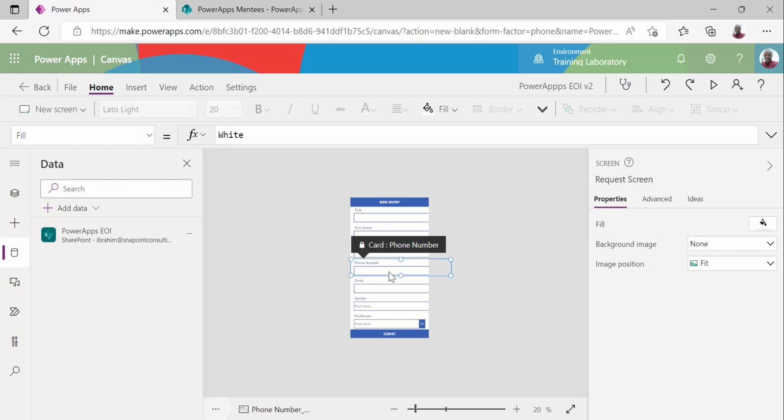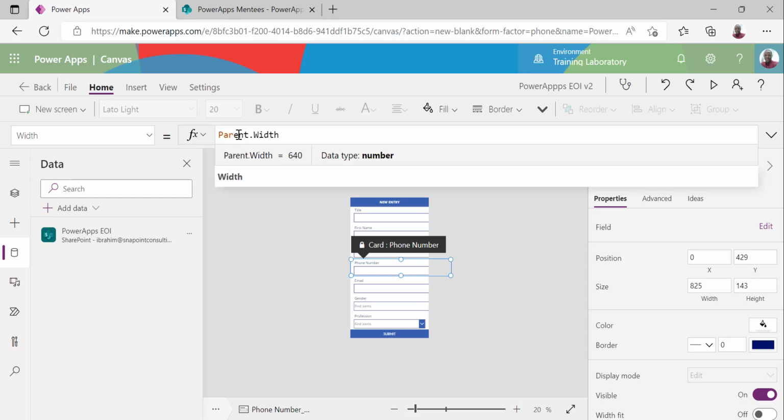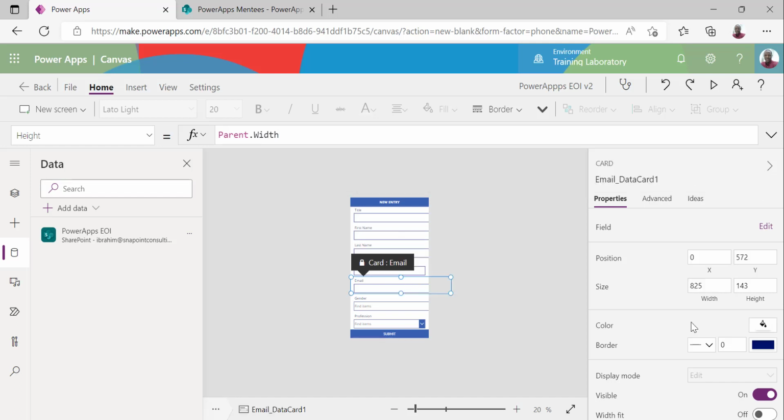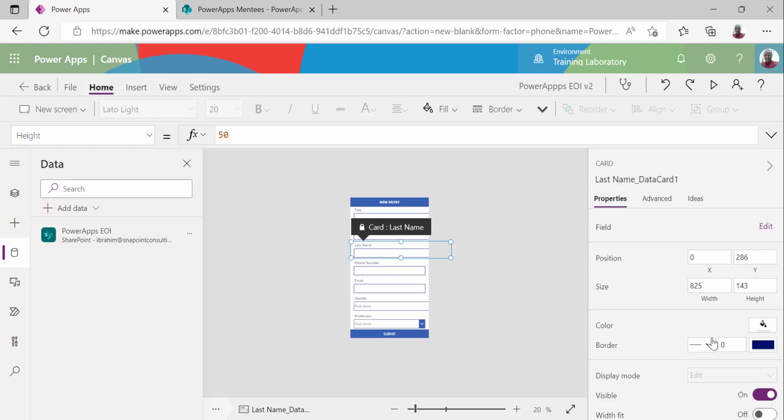I'll copy this, then go to the width here. I'll paste this, Parent.Width. So Parent.Width here means that the parent is actually the form itself. So we're assuming the width of the form. That's why we're doing Parent.Width, right? Meaning that I should take the width of the form itself.